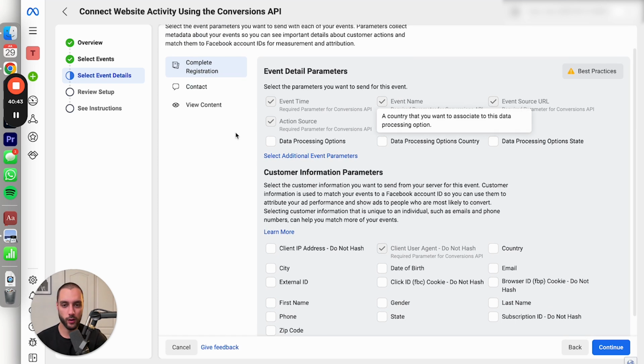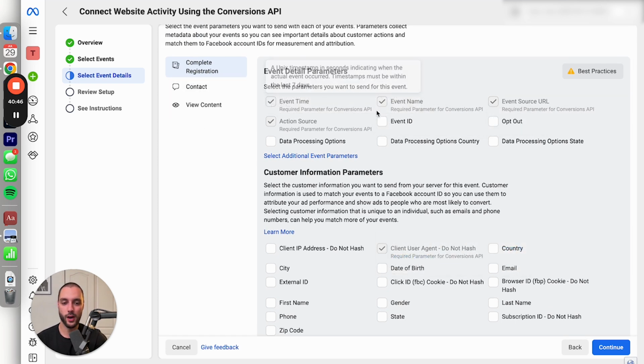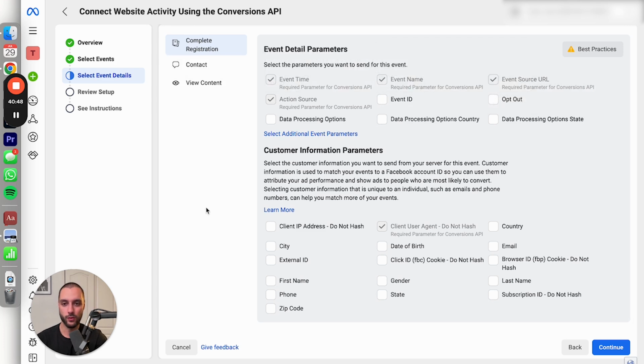So I'm not going to bore you and check these all off and then go through the process, but basically for whichever ones you selected, go through and just check off all the boxes, right? Now I'm doing it even though I said I wouldn't. Check off all the boxes and then go to the next one and the next one until all the boxes and all of the events are selected. So I'm going to skip the video now. All right, so now I'm at the end.